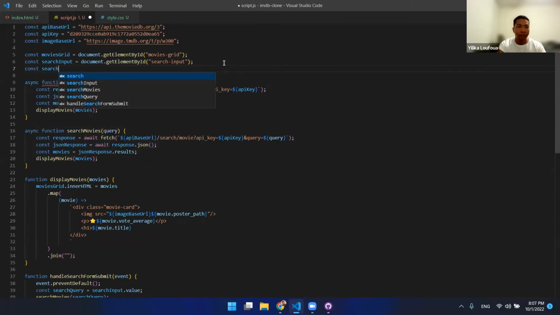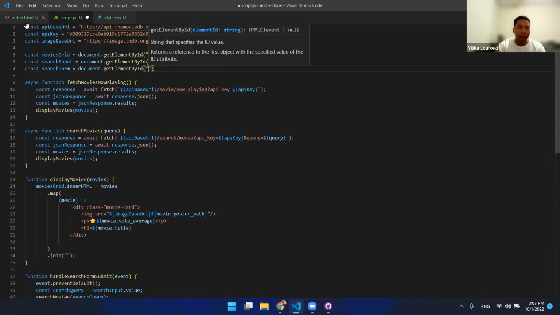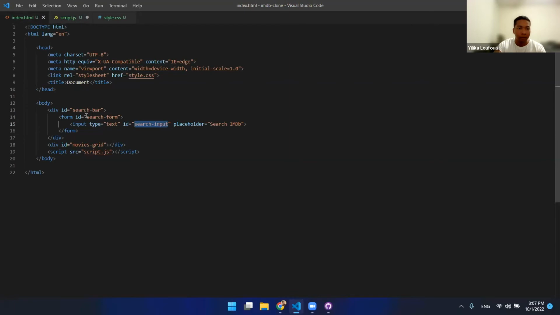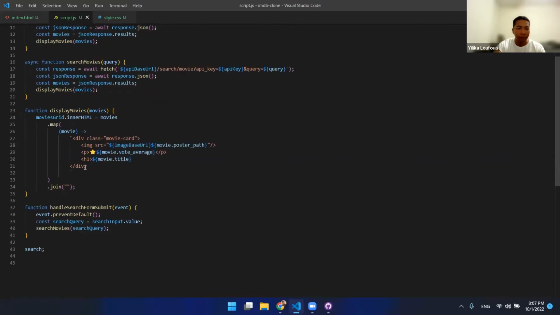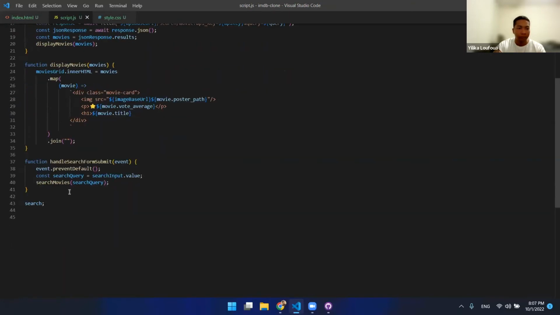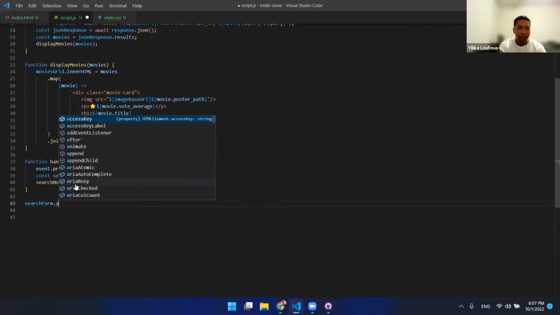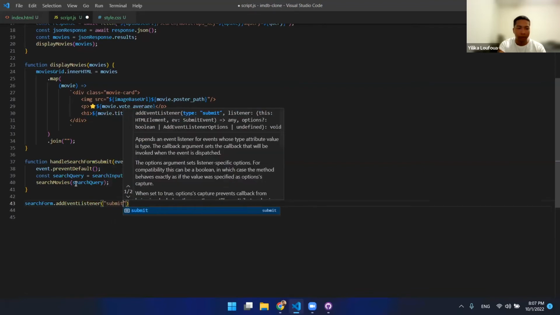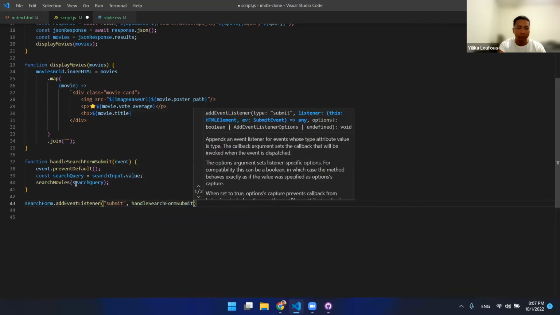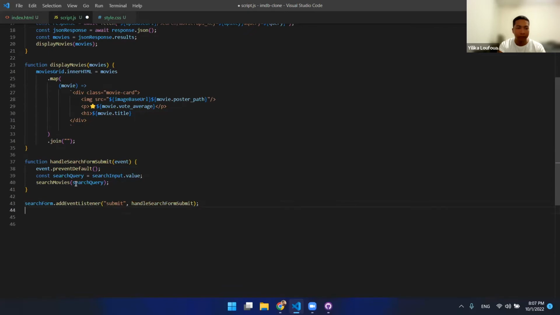Const search form equals document get element by ID, and this ID here that we define is the search form. So we just do this search form. Okay. And now reference that search form add event listener submit. We're passing the function and those search form settings.